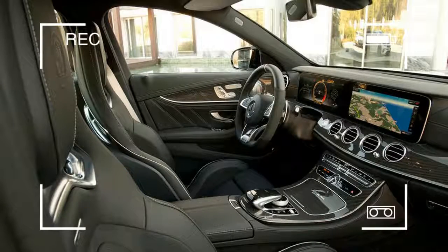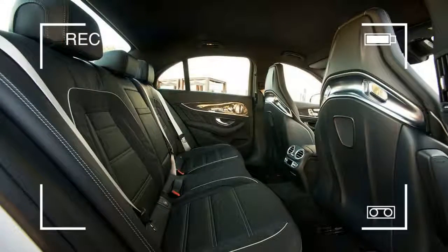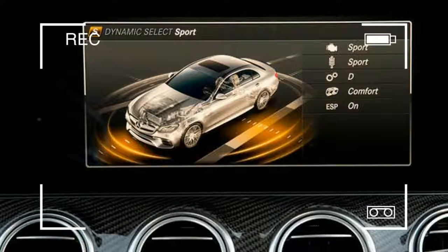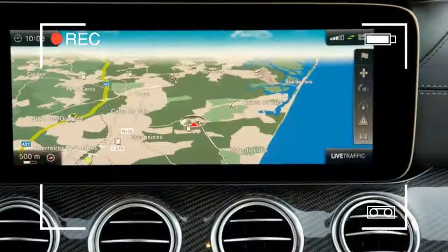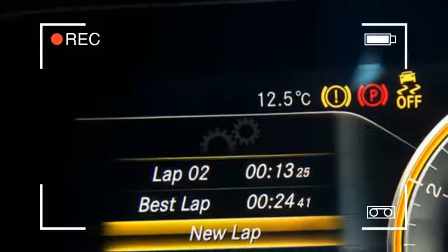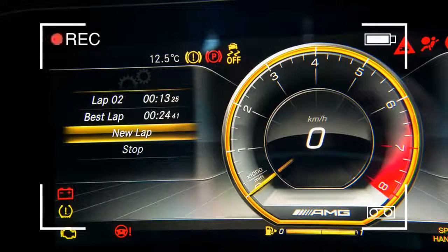There are also two power outputs, 563 bhp as standard, or 603 bhp in the S version. The V8 drives through a 9-speed automatic gearbox. The first time Mercedes' 9-speed box has been engineered to cope with this much torque. And if the E63S makes a lot of anything, it's torque, 627 pounds-feet of it, from 2,500 to 4,500 revolutions per minute.